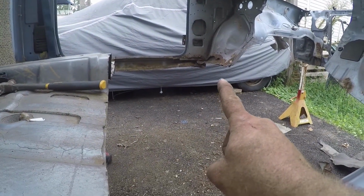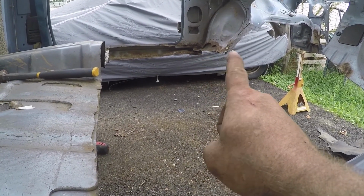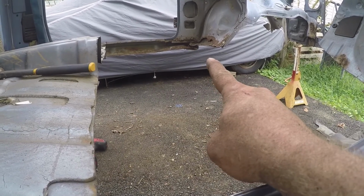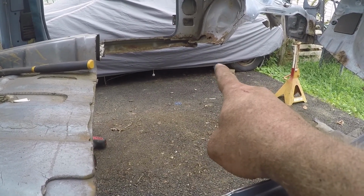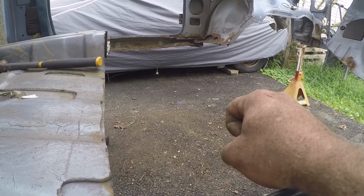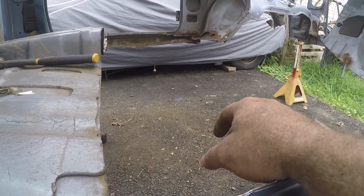There's a little dent right here. That side up in that corner right there is all dented up because the body mount was so rusted out there. I believe it bent that metal underneath there. So we're going to have to try to reshape some of that, at least get it back to close to what it was, so that we can fix it with some body filler and stuff like that on the outside.